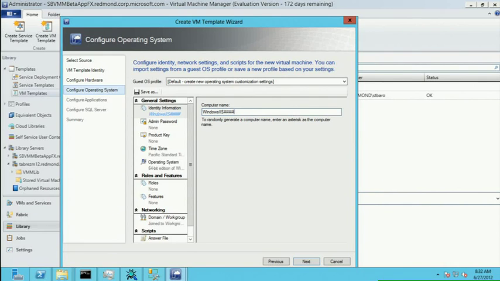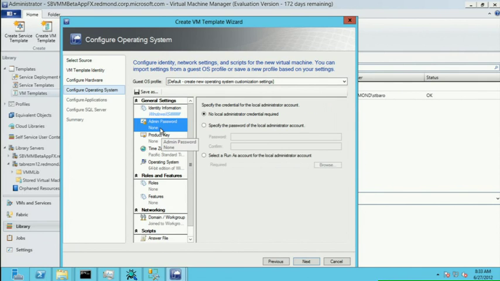Now, to be clear, we are not going to go out and query Active Directory. So if someone went out and deployed a physical machine or deployed a machine outside of us that had the name Windows IIS 0001, we're not going to check Active Directory, and you're going to have a conflict at deployment time. So the best practice, of course, is make sure that the names that we generate are available in the environment, or use us to do all of your provisioning, and then we will keep track of those names. So I'm going to put that pattern in.